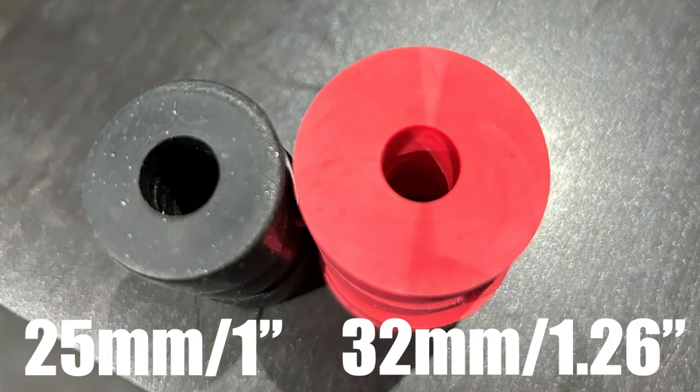Now, the stock elastomers are 25mm diameter, and when combined, the three have a stack height of around 60mm. The Hawkeng ones are 32mm diameter and 15mm tall each, so in this case you would use 4 to match the 60mm stack height required.